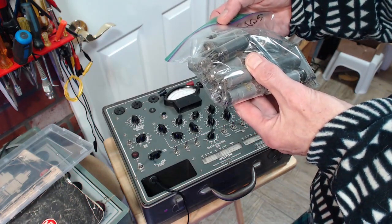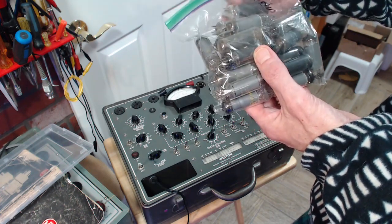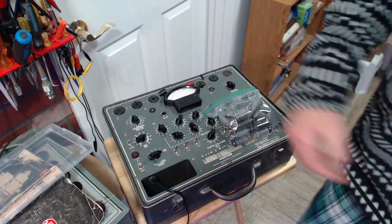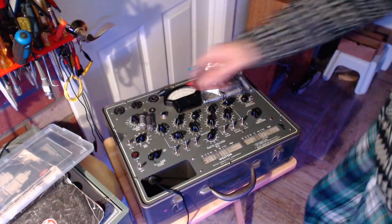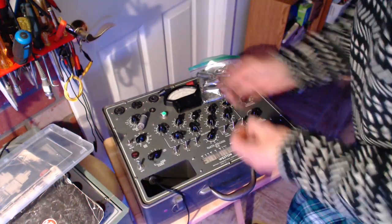And should I pick a 6AQ5A or a 6AQ5? I think we should pick the A, assuming I have a choice, because the 6AQ5A is a better tube. That's all. Okay, let's see. If I pick two, they look nice. Let's see if they are.